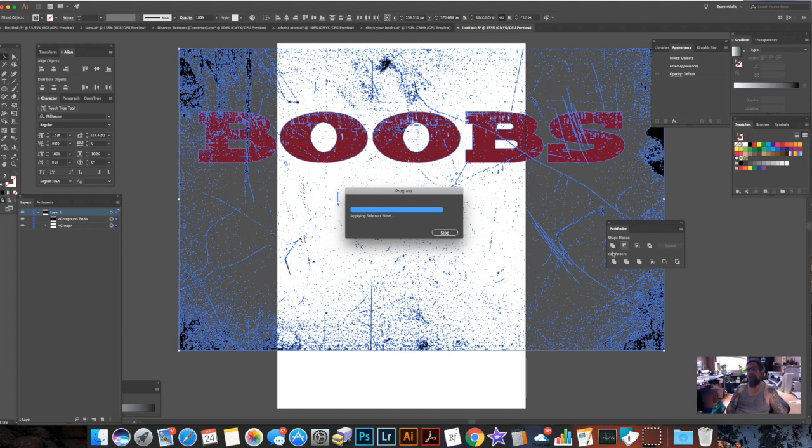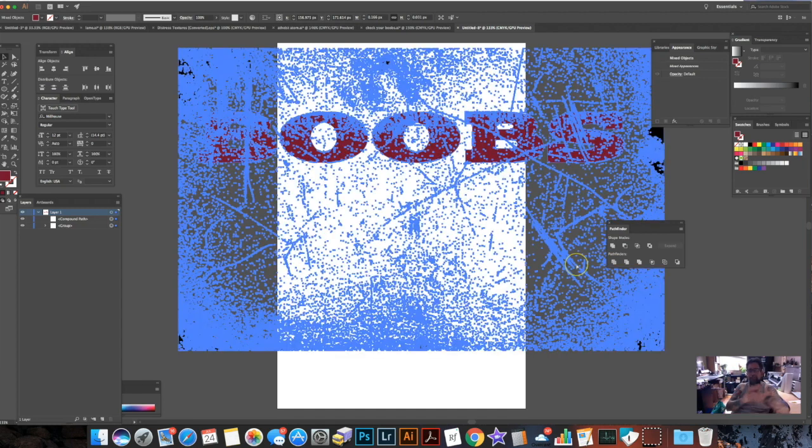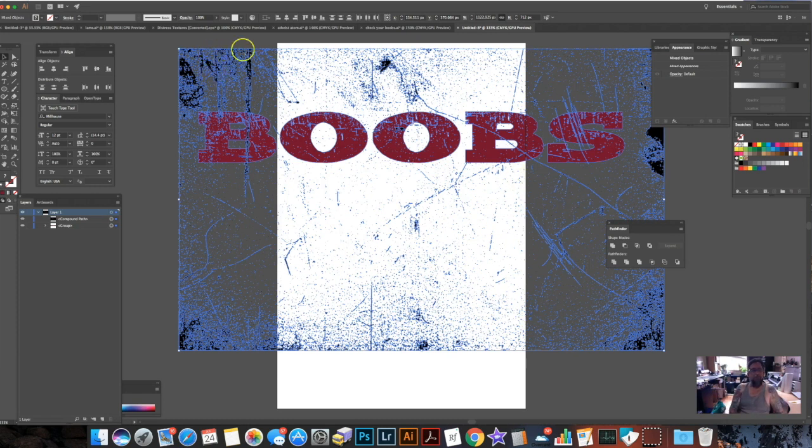Yeah, my RAM's being used up. I'm going to have to free it up a bit. Yeah, to me, it's quicker and easier this way rather than doing a brush. You can use a brush to... Oh, what did that do? When it does that, it means that there's a little dot separated from the rest of the boobs. So let's unselect the text.